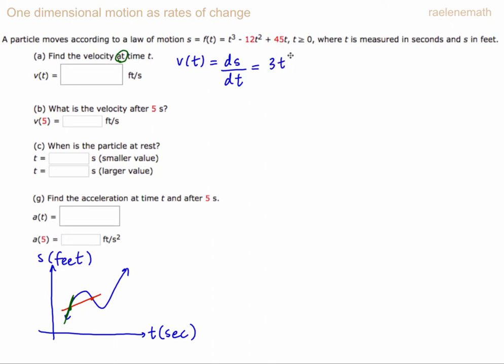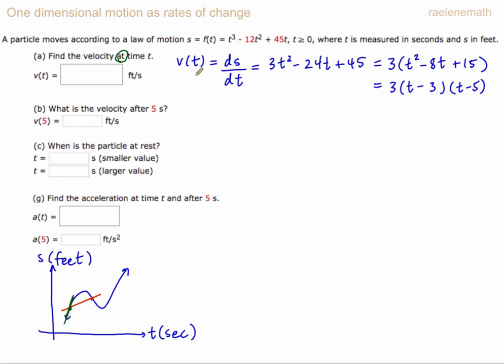So we get 3t squared minus 24t plus 45. Now right away I see a common factor of 3, and I'm inclined to factor that out, just to see if we might be able to take advantage of some factoring or some algebra later on. And it does in fact factor into a product of two linear factors times the 3. Don't divide through by that 3. We're not automatically setting the right-hand or the left-hand side equal to 0, so we're not automatically eliminating that 3. That factor of 3 is necessary for calculating the velocity properly. So there's my answer. I'm not going to fit it in the box.